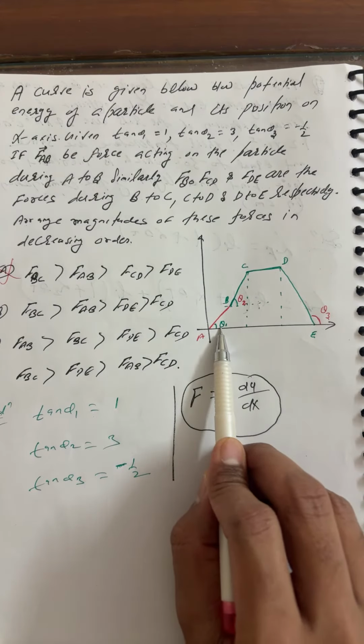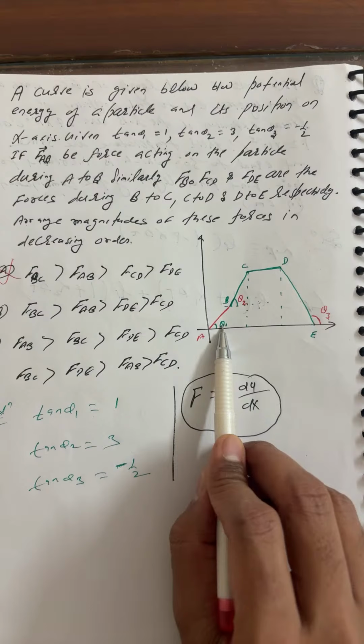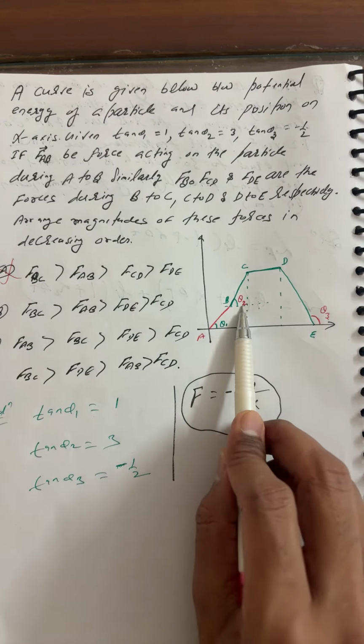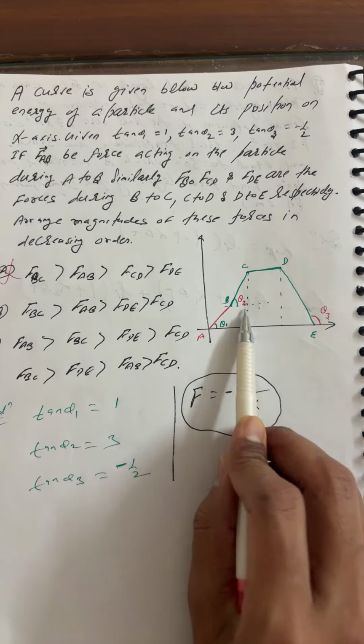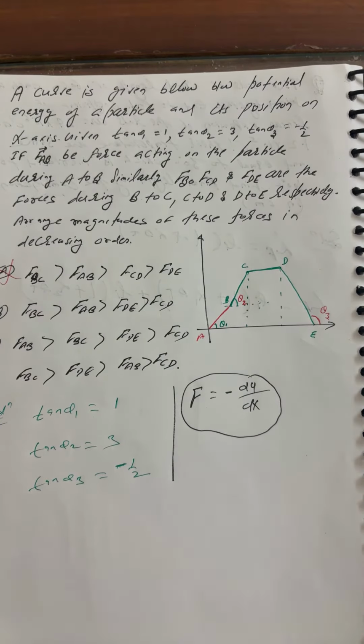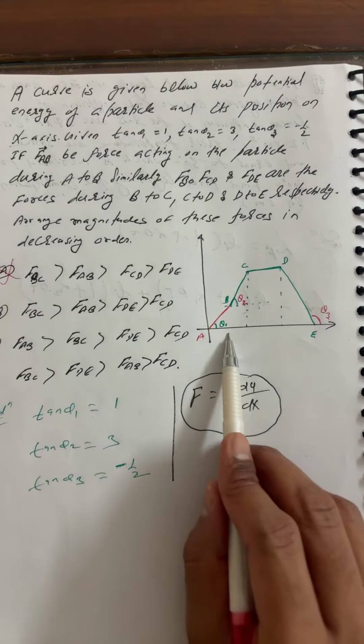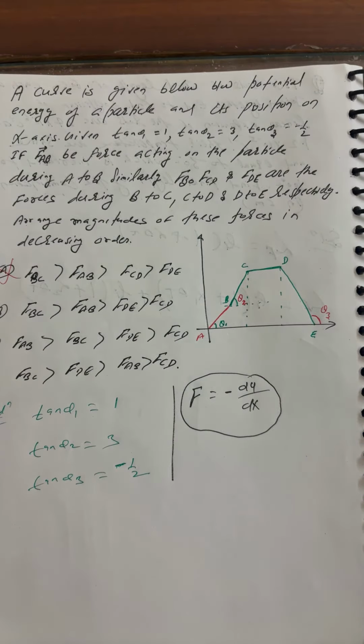This is theta 1. Beta, the basic slope is positive here. Then this is theta 2. Then what you can say this is? Theta 3. You can say this is DE. Beta, which one has the maximum slope here? That is the condition where you will get the slope maximum, right my dear?